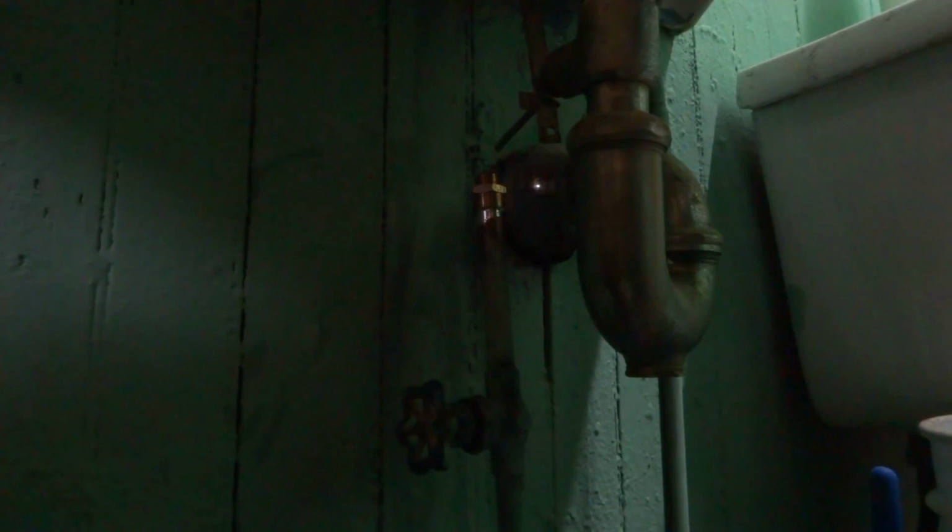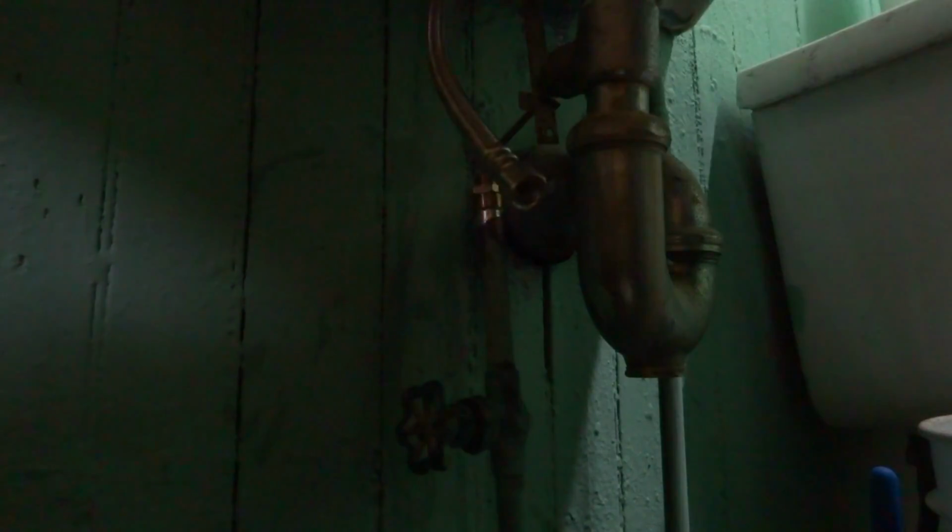Let that cool and we'll put the supply on it and we'll give it the old Gundy. I got an 18-inch supply, so it's going to be a little longer than I need. That other supply was a 12, cut it, so. That's the hot, looks like. That's leaking. It looks like the hot that let loose.